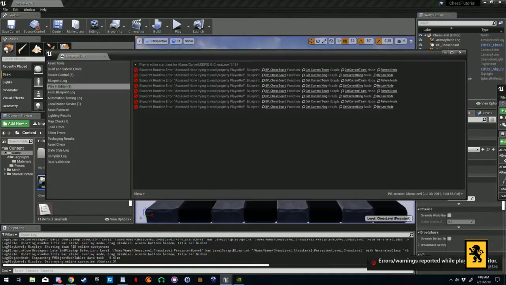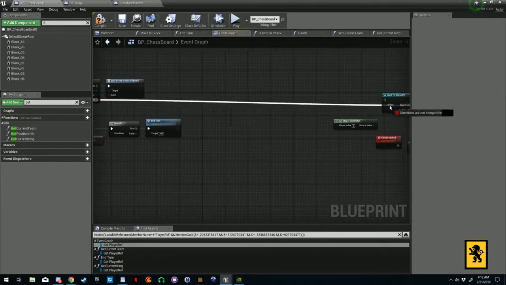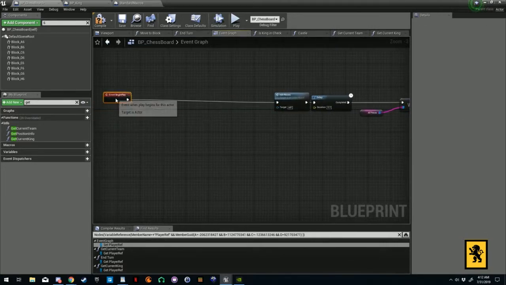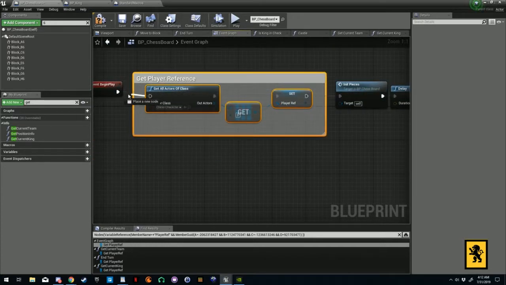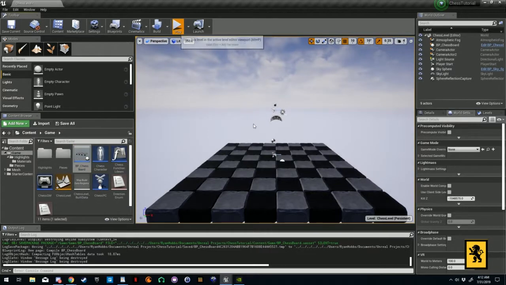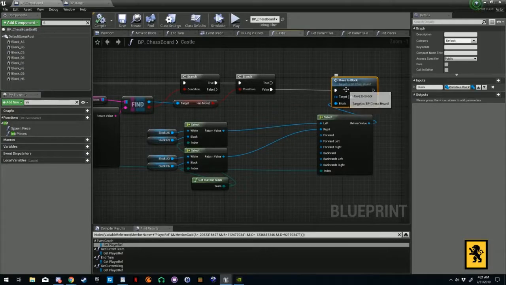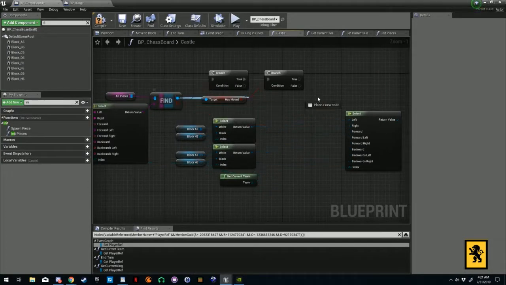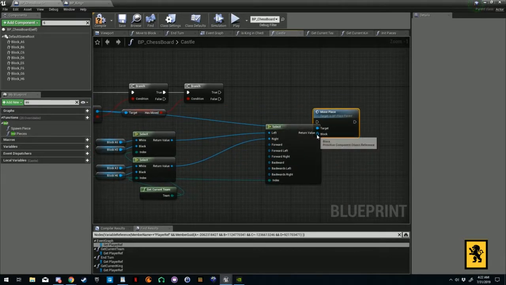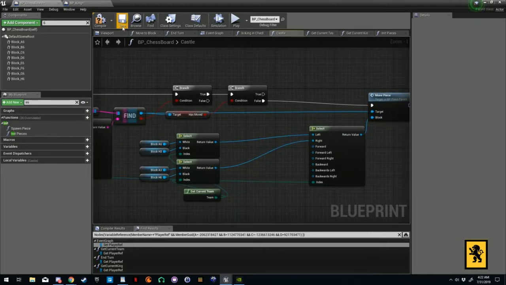Well, let's go ahead and jump into, so really quick, let's move our player reference. Get this out of here. And then we're going to actually put this before we ever do init pieces. Hopefully that should fix the errors that we're having with the get current king. Looks like that did it. Perfect. So although this isn't going to fix it, we did grab the wrong function. We actually need to grab the one from the piece. So let's just go ahead and plug those in. And then make sure this is false.